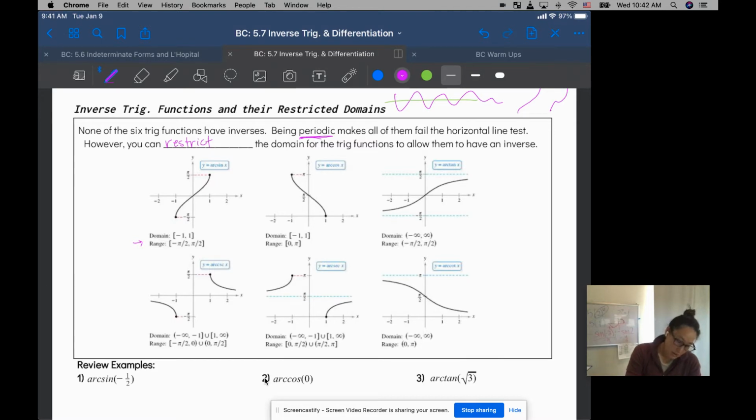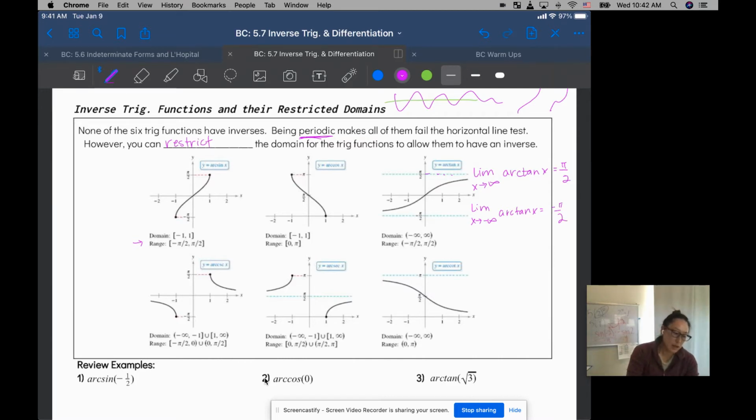And on the tangent function, let's just remember that the limit as x approaches infinity of arctan, or tan inverse of x, is equal to this horizontal asymptote at pi over 2. And the limit as x approaches negative infinity of arctan of x is equal to negative pi over 2.